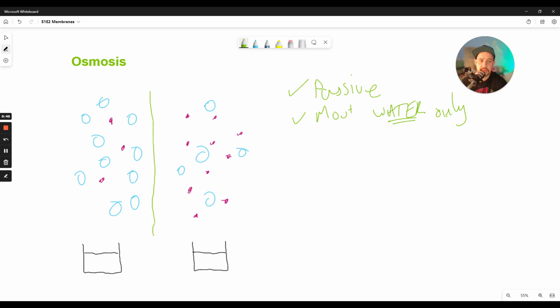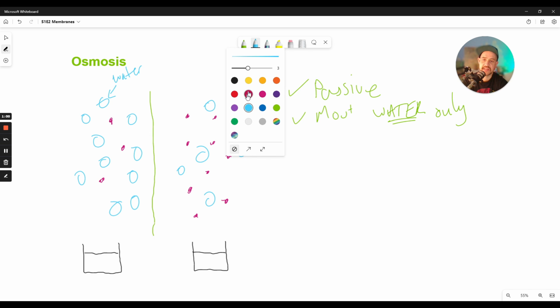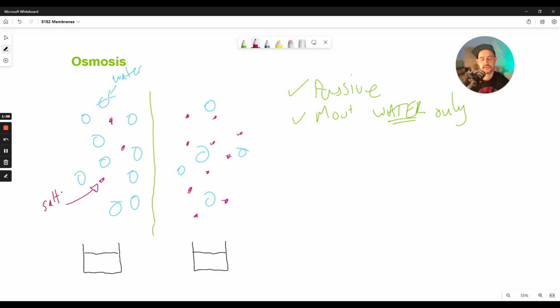Okay? And you can see on our diagram here, I've got two different concentrations of a solution. The blue circles here are representing the water. Okay? And I've got some purple ones here that might represent some salt of some sort. Okay, so something that might be dissolved in the water. Okay, we're just going to label it salt. Osmosis is concerned with the movement of water across this membrane, not of the salt. And water will always move from an area of high water concentration to an area of low water concentration, down a concentration gradient.